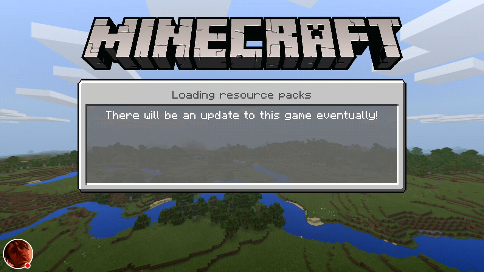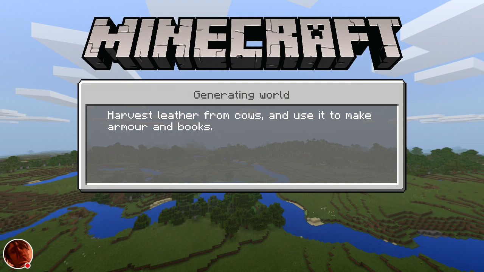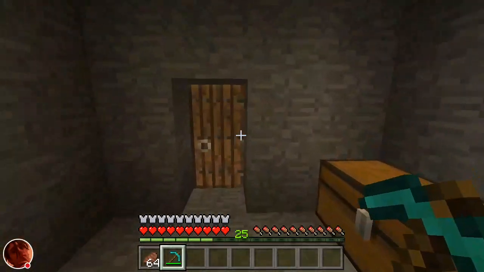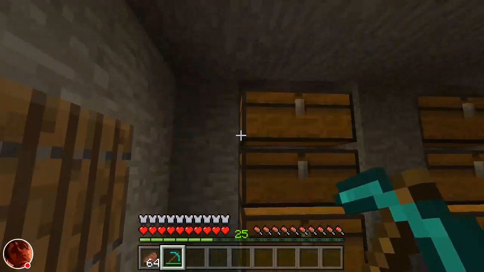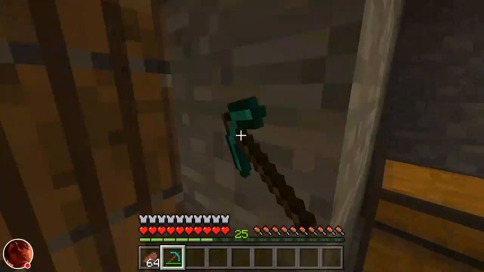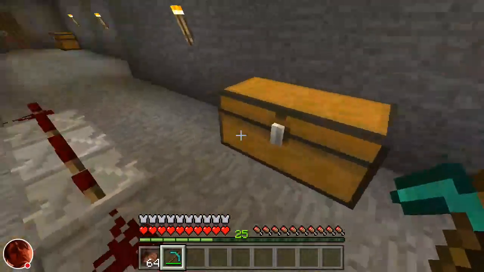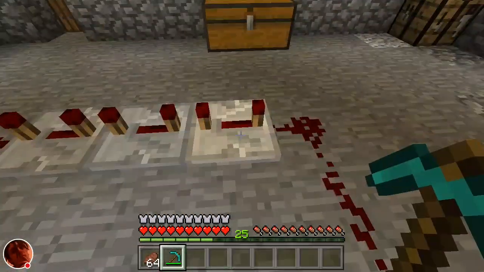CKY Zombie here, and today I am jumping into Minecraft Pocket Edition. I am using a controller for this, but this is a test world. I copied my world, which I was currently running as a survival world, on the Xbox One, and then with this copied world, I added this contraption so that I could see if it worked.